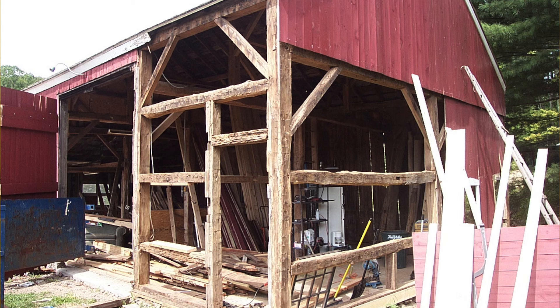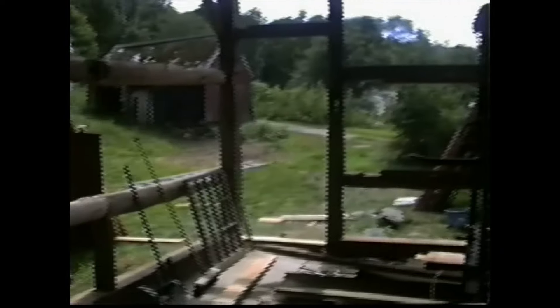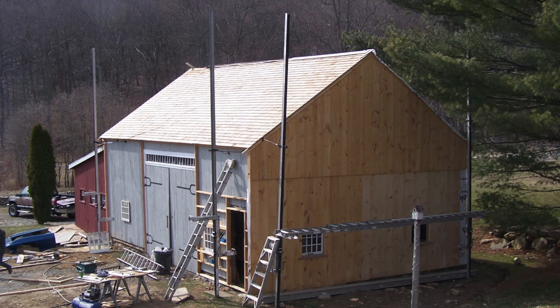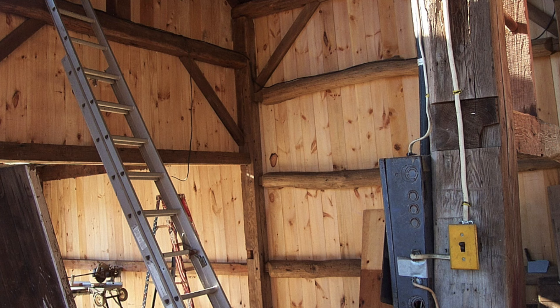With the new slab in and the addition gone, I began residing the old barn. I stripped off all the old rotted siding and added new shiplap siding. So I didn't just re-side it — what I did was re-side the barn, add insulation to the outside of the barn, and then re-side it again. So the inside of the barn has the correct look for a barn — it has the siding and the beams showing. It wasn't insulated on the inside where the beams and the siding would be covered. This was a really good approach to keep the inside looking original.